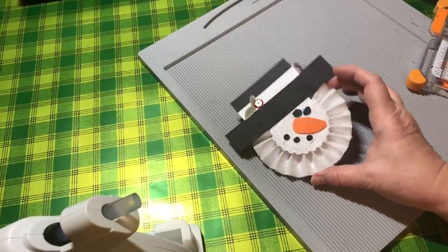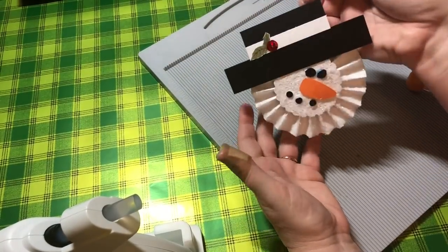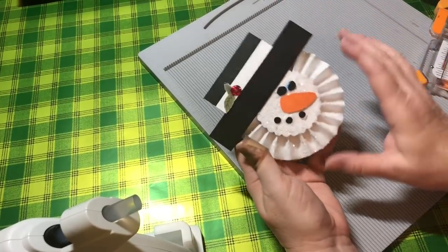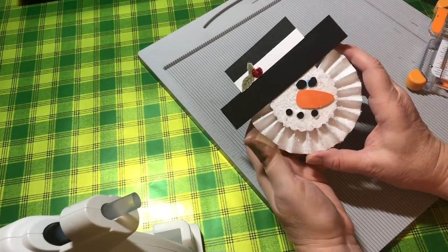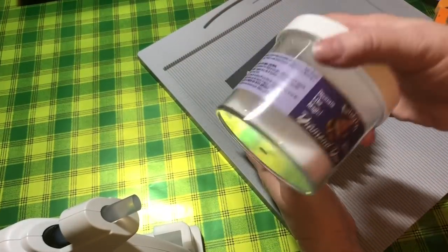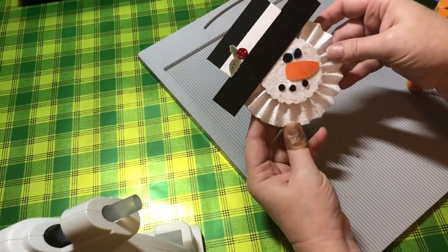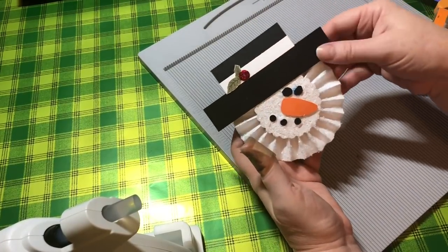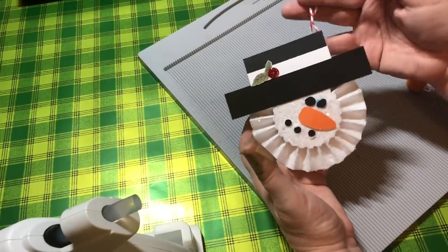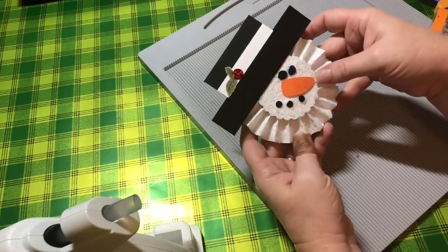So the first thing we're going to do is make this super cute little snowman ornament. It's made out of a rosette, of course, and I have used some of my white glitter dust to make it kind of shiny. It made it real stiff when it dried. And of course, I just used cardstock and a sequin and some twine. But yeah, I think he turned out pretty cute.